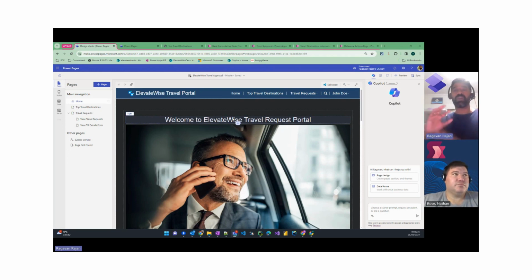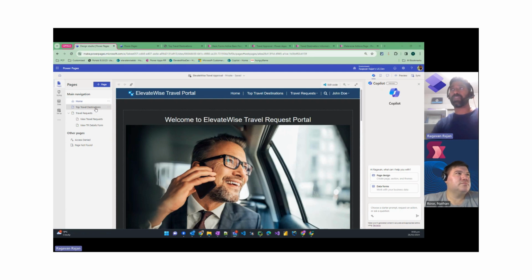I'm not going to go through how you can create a site through Power Pages, but once you are an experienced guy, you can play with the Power Pages portal. So now you are in the page here. Basically what I have done here is mimic what exactly Nathan has done in his model driven app.